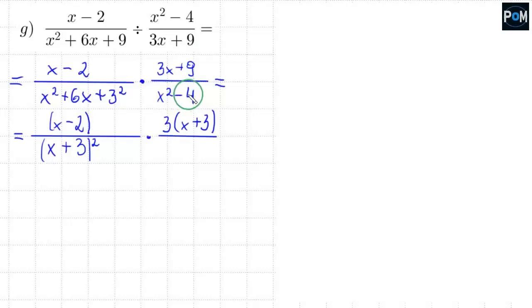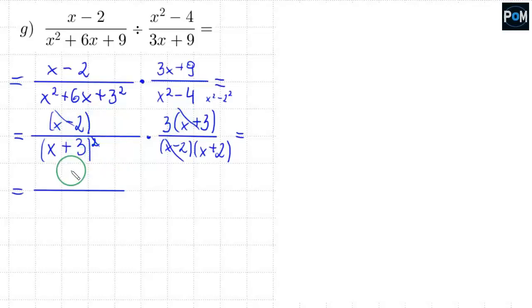Here I have x squared minus 4, which is the same as x squared minus 2 squared. So instead of this here, I write in the first parenthesis, x minus 2, that what was here without the squares. In the second parenthesis, x plus 2, which is what was here but with a plus. And now for the simplification. The bracket x minus 2 and the bracket x minus 2 cancel each other out. The bracket x plus 3 is canceled. Here are 2 such brackets, so I cancel 1 by crossing out the square. Only 1 such bracket remains. So ultimately, everything is simplified at the top except for the 3. And at the bottom, everything canceled out except this parenthesis and this parenthesis.